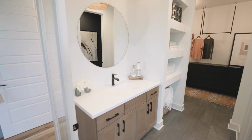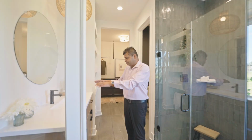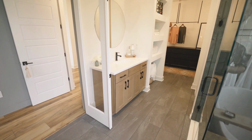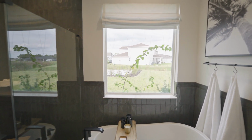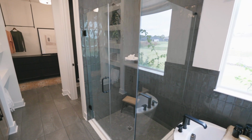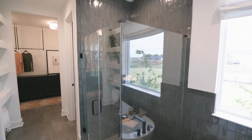And what I love is that you have those things separate. Trust me, the closet is taken by the wife, but when you have those two hand wash stations, she will take over. Trust me, I know. But you have the tub over here, and this beautiful tile with a nice big window, and the frameless shower is not an upgrade, it is included. And one thing that is unique is that the tiles go all the way up. Now in this case, it is an upgrade, so that is something to keep in mind.